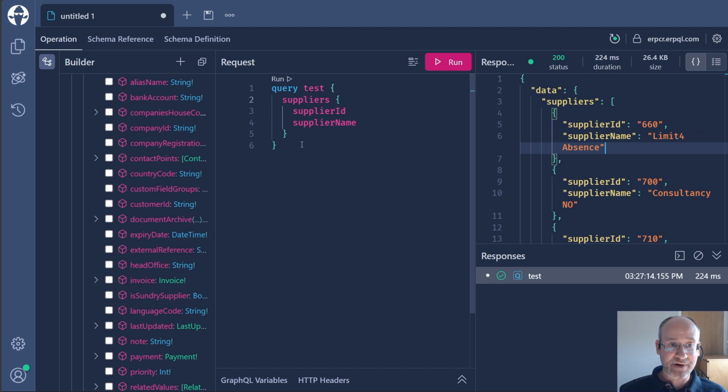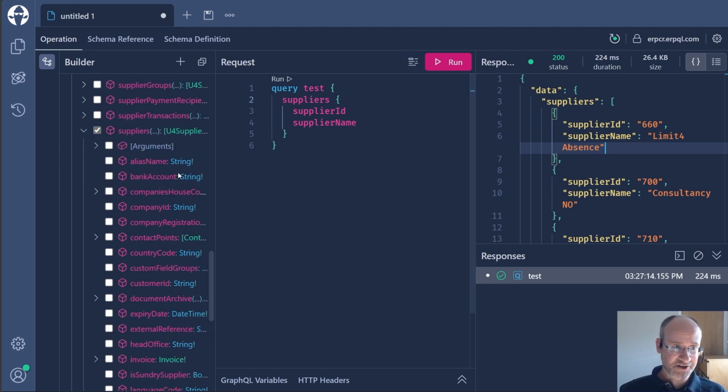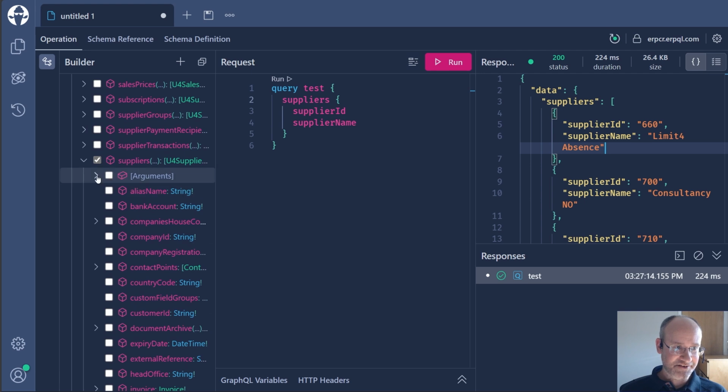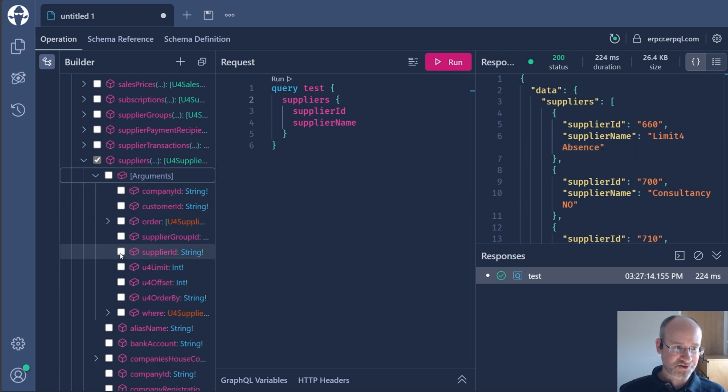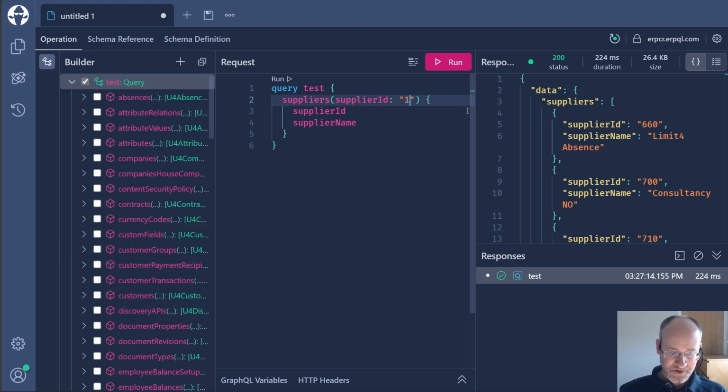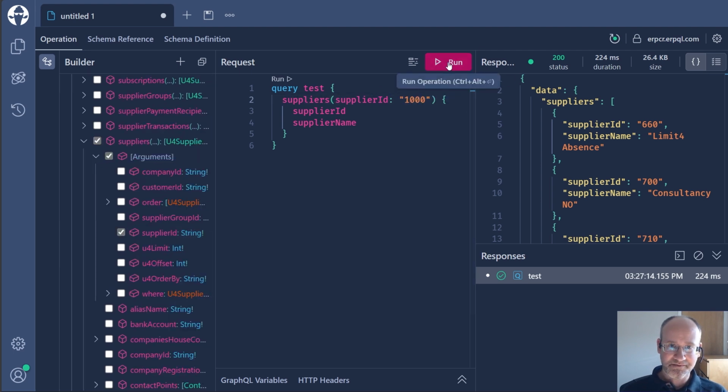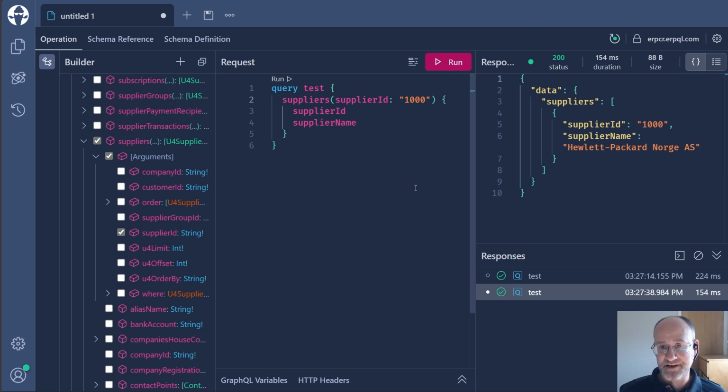You can see our query looks the same as it did in Postman. It's just a bit easier to deal with in this UI. We can add our arguments on again, and within the UI, I can choose supplier ID to populate this for me, to speed things up a bit, and just put my supplier 1000 in there. And there you go, I'm returning this data.